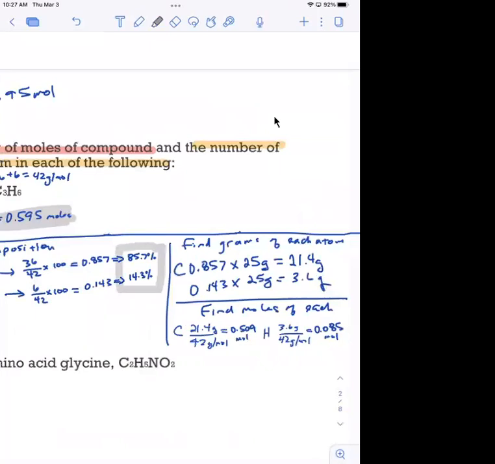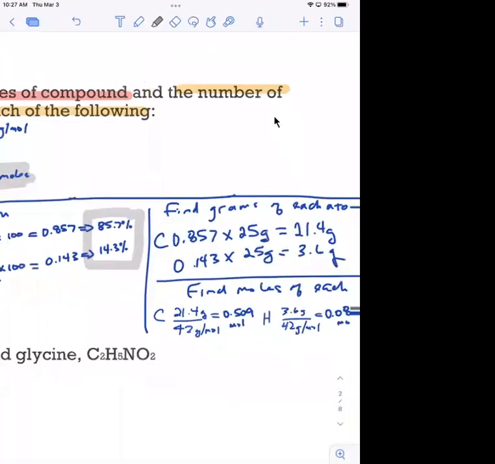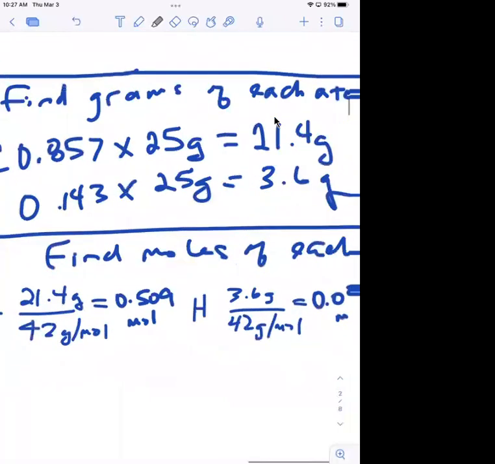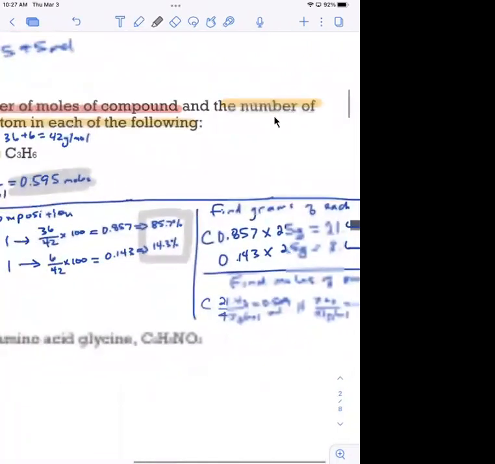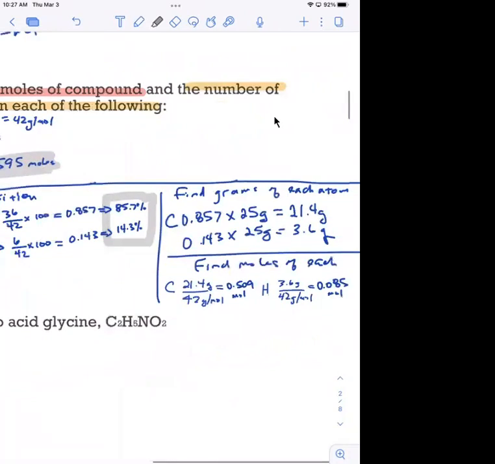and just multiplied that by the total number of moles, because whether it's in grams or moles, 85% of the moles is going to give you the same number of moles as it did when we calculated it down here. This was 85% of the mass divided by the molar mass. So we could have done that as a shortcut, but I would rather go the long way so that we can get all the skill set.